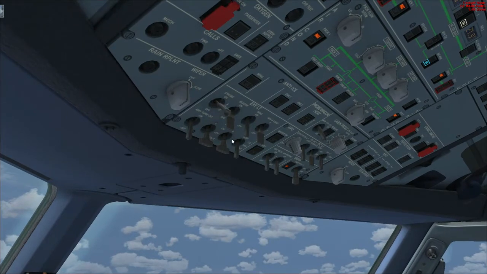strobe light we'll just stick to on. I like to turn beacons on. Seatbelt, no smoking. Emergency exit lights. Stick our probe window heat on. Master switch for the APU. Start the APU. Turn on the APU bleed.